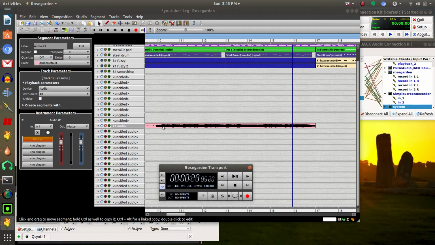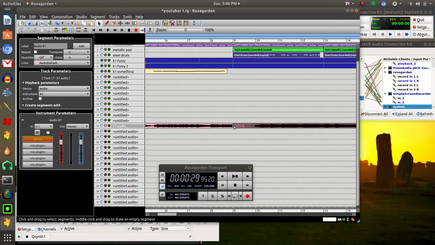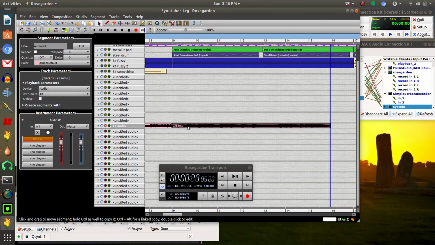Yeah, see, it's not on time at all. But what you can do, and what I have done, is use that as kind of a weird effect. You can also use it to correct timing mistakes and things like that if you just want to stretch something a little bit. But what I like to do is actually make it more extreme. So I'm going to take a small section of it here.